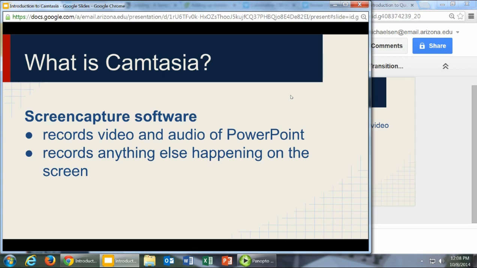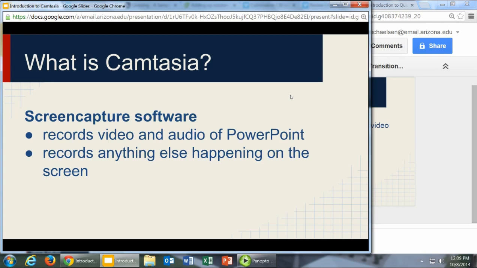Camtasia was originally purchased by the college about 2 years ago because we had quite a few people who were interested in doing voiceover PowerPoint ILM presentations, but the voiceover features built into PowerPoint work okay, but they didn't work very well for distributing these PowerPoints to students, because they were full of audio files and created very large, hundreds-of-megabytes files that students were having trouble downloading. So Camtasia allows us to record that voiceover and make it a standalone video separate from the PowerPoint file that can then be put on a video streaming service like Panopto or Vimeo.